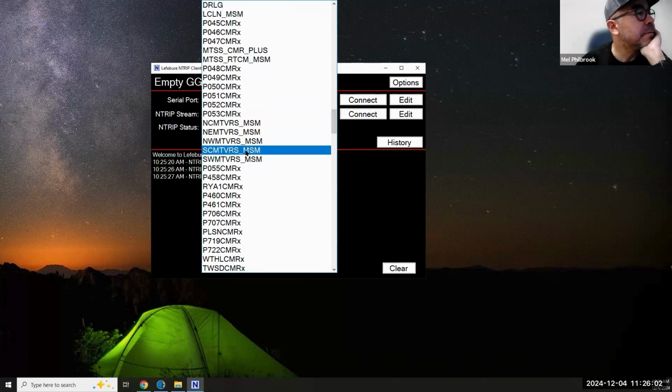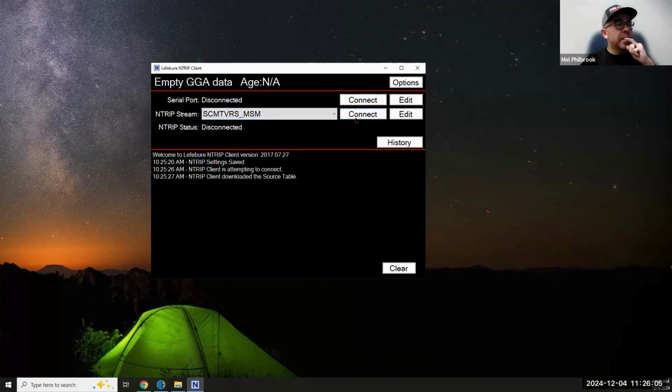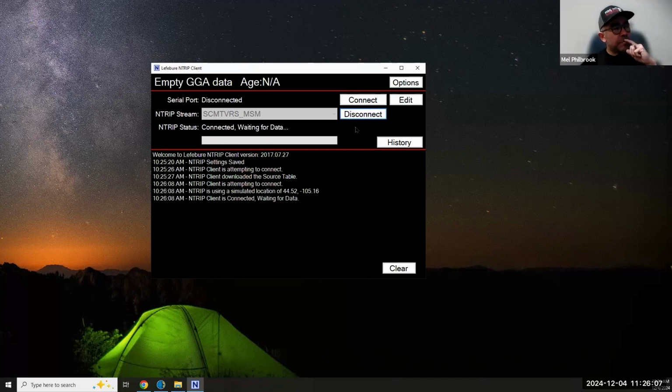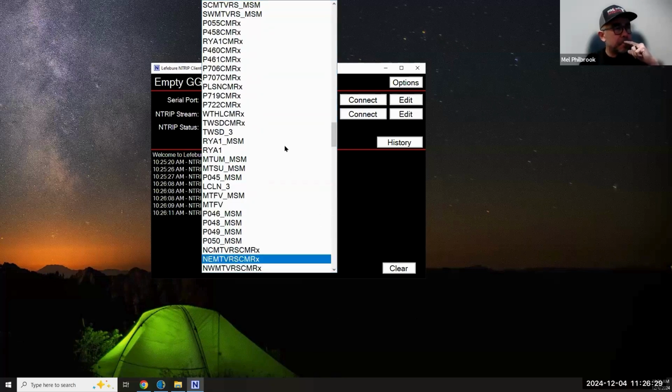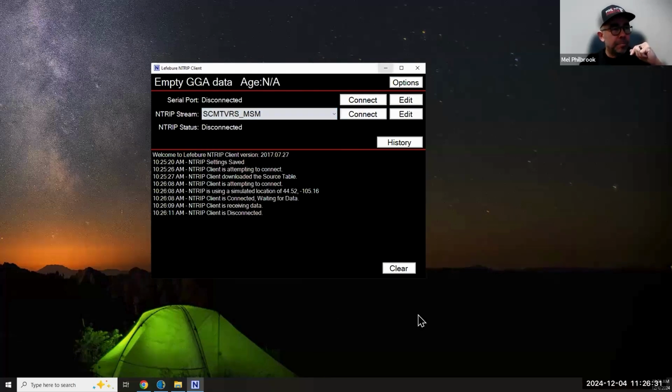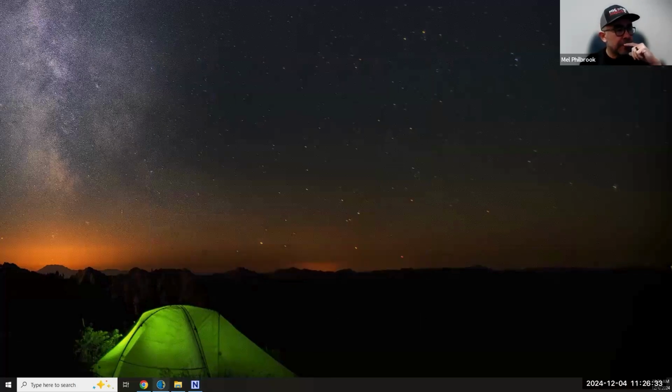SCMT VRS right there, and try to get hot. Well, usually it wouldn't go hot that far, right? It's because it's geofenced. So we'll look into that. When the network's geofenced, it would know that you're outside the network, all right?